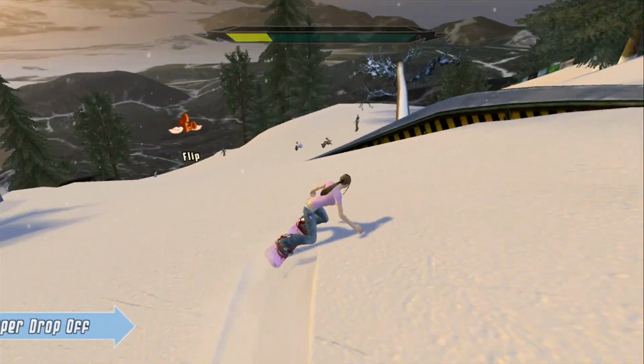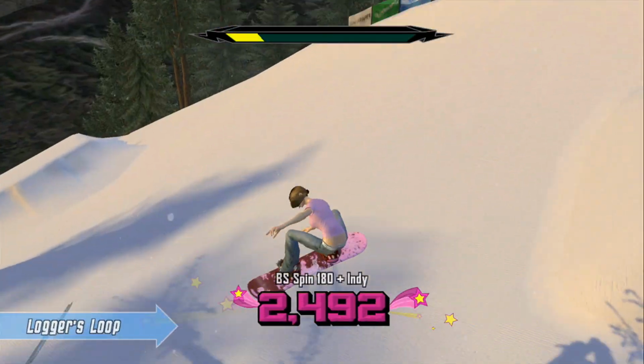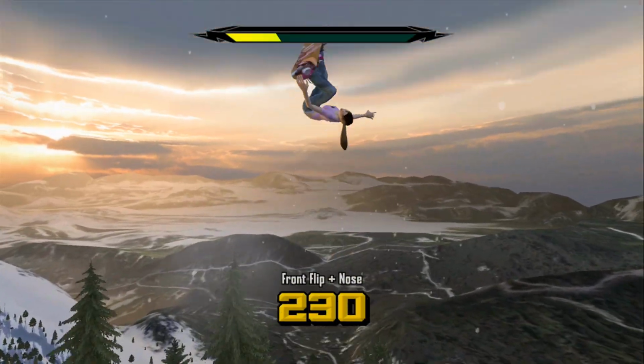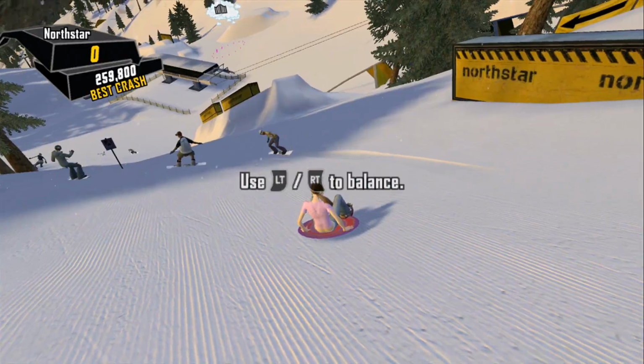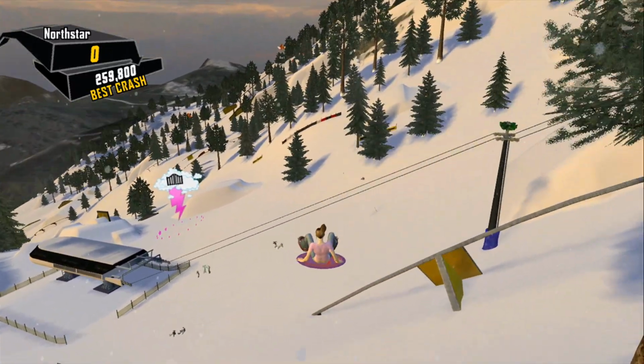Don't get me wrong, Amped 3 introduced a bunch of new stuff, from a huge selection of new equipment, costumes, boards, and levels, to new rides such as a sled or snowmobile. I had a decent amount of fun with the sled, just placing myself in front of ramps and seeing what kind of damage I could do to my character.